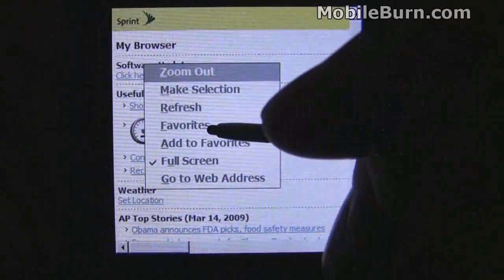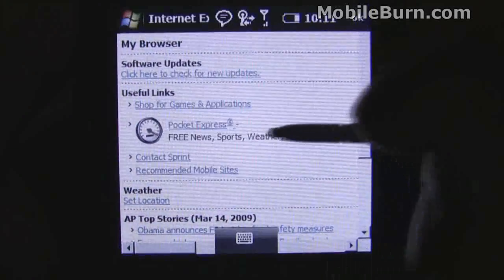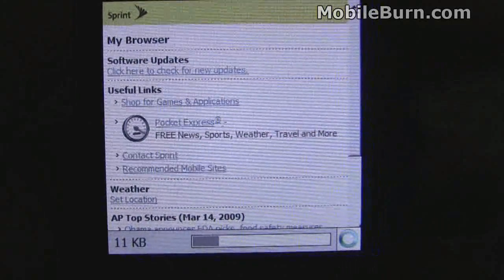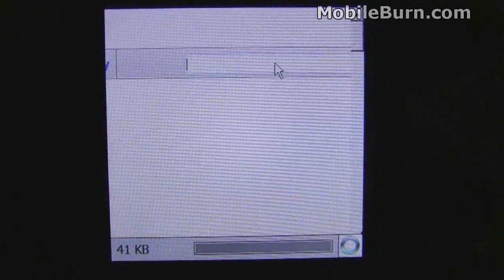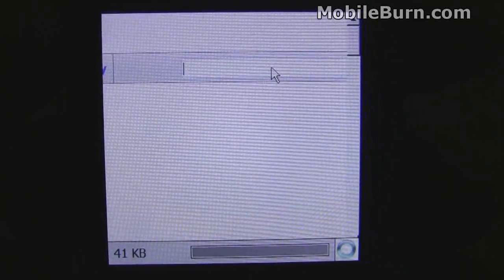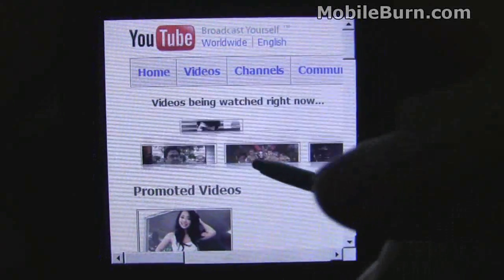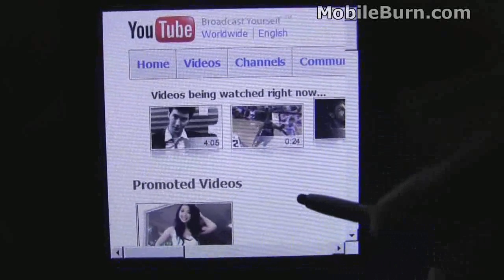We're in full screen mode, so I'm just going to long tap to get this context-sensitive menu so I can pull up the favorites and save myself some typing. We'll pull up the YouTube website. Since IE Mobile 6 actually supports Flash, you should be able to see a reasonable representation of the website as it appears on a desktop computer. It's going to take a little while to load, and the Flash animations really do tax the CPU. This is a 528 MHz CPU in the Palm Trio Pro, so future devices we're likely to see pushing GHz, but you can see what's going on already and it works. It's a little slow in the animations, but it's doing what it's supposed to be doing.